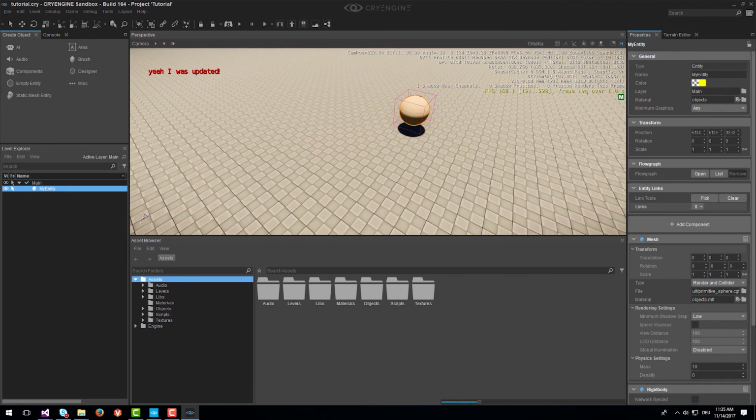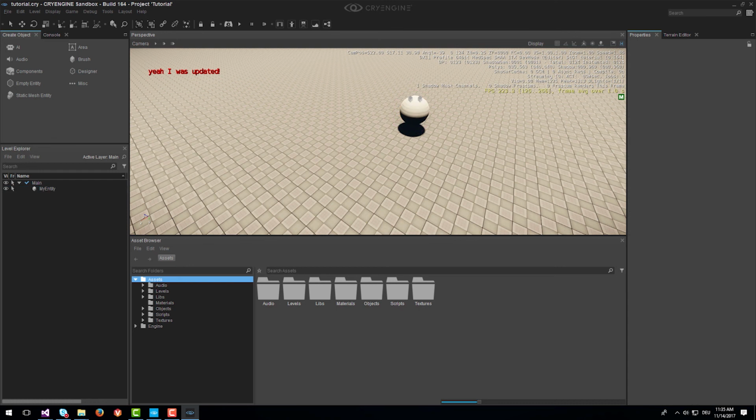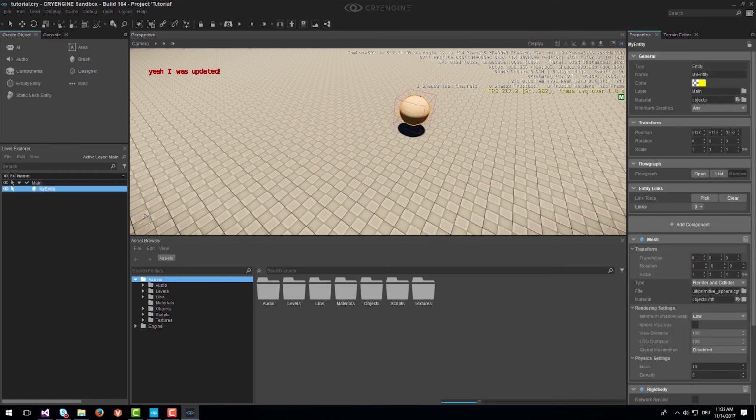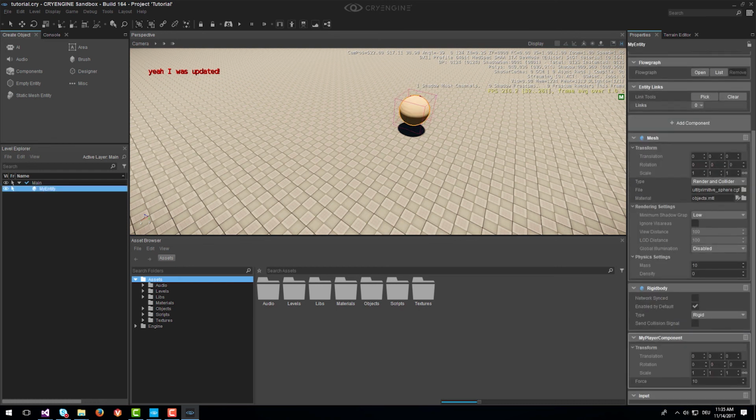So for example, if you want to have a component which is only in use in the sandbox, and later on if you release the game, you just remove it, you still get the update event in the sandbox, so you could do some helper functions. So as you can see, we get the event here, and with the values, we have a transform, and this should already give you a fairly good overview of what you can achieve with components and how you can work with them.